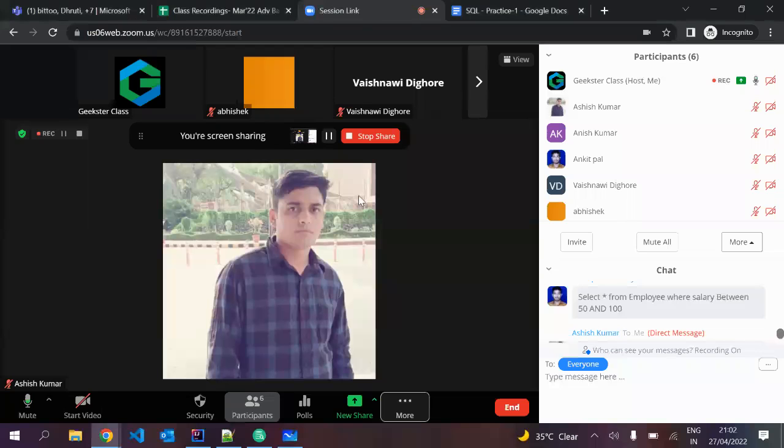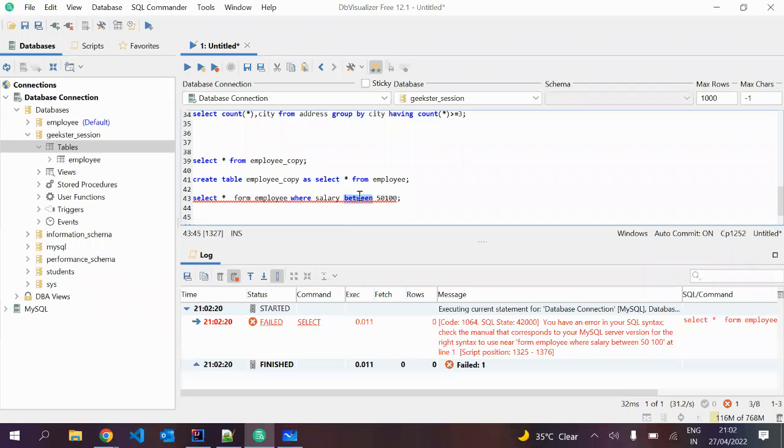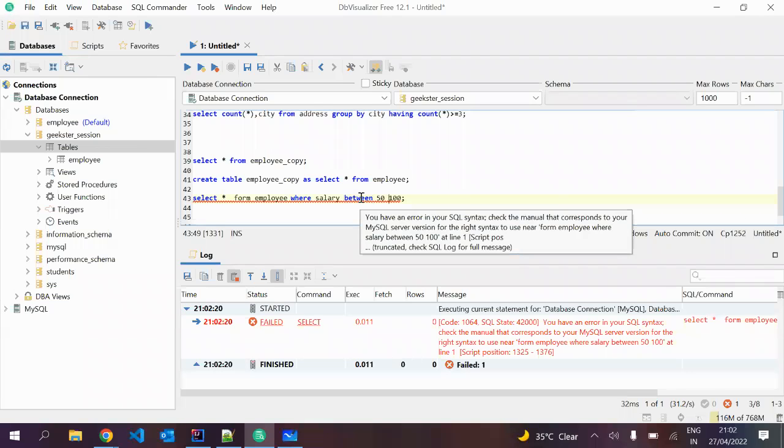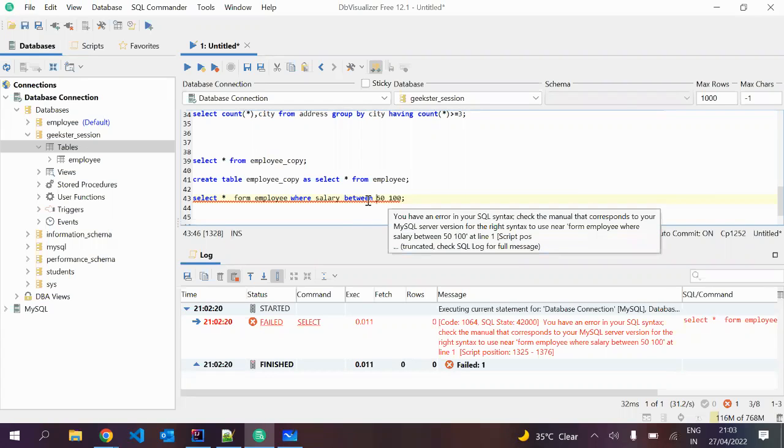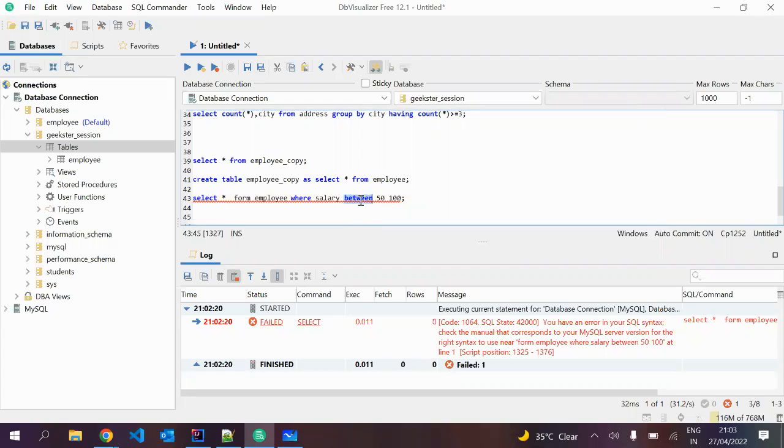Come on guys, you are not responding. And operator I use first. Two values ko main pass karna hai. Use your analytical skill. If I have to pass something to a function, obviously I can do it using the parentheses and I can pass it. But what if I want to pass two values to some operator? Let's assume this is like an operator where you want to pass two things. Like suppose you have to add two numbers.